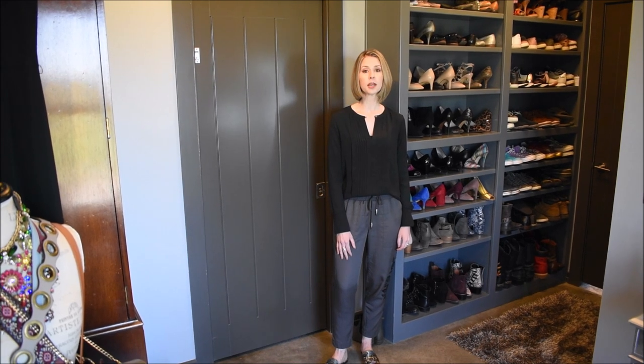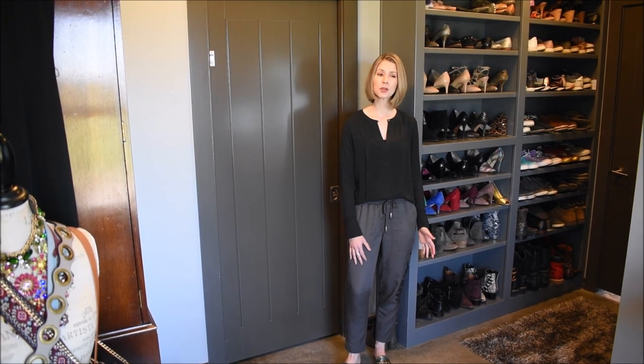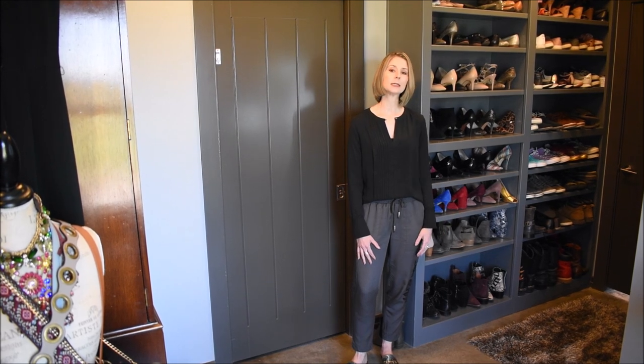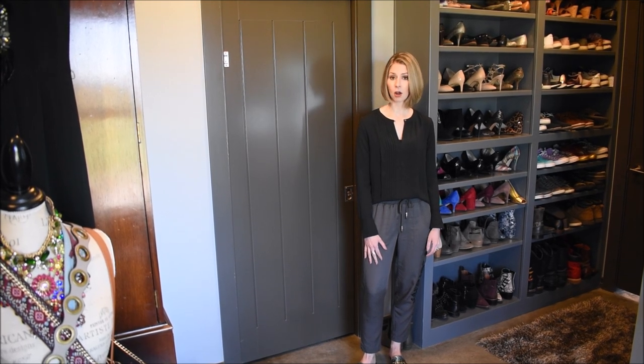The first thing was I wanted to be able to get all of my clothes in the closet. In our previous home we had a nice walk-in closet, but it wasn't quite big enough for all of our clothes, so I did have some of my off-season and special occasion clothes in some of the guest bedrooms. In this house, though, I've been able to consolidate all of my clothes in here.